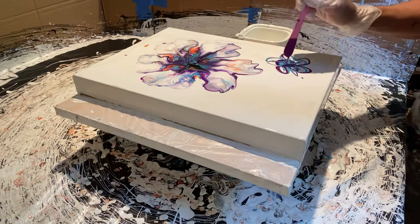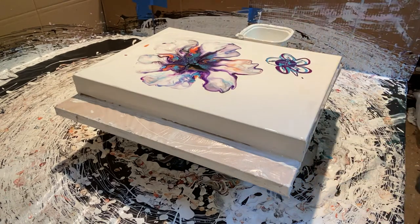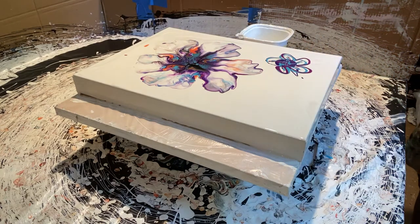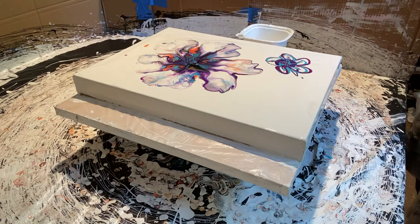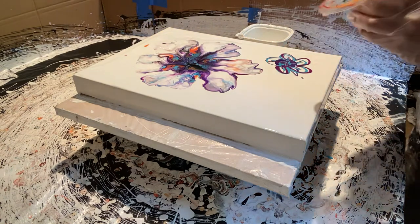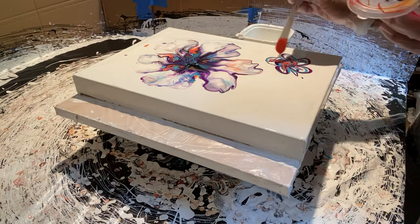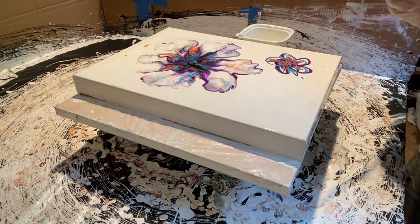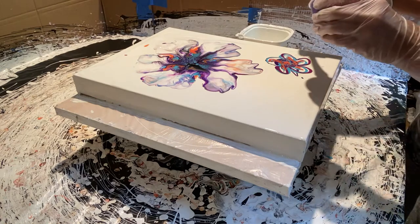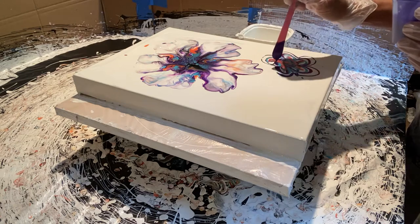Ooh, that's kind of pretty just the way it is. I don't know if I want the orange in there. Come on, tell me. Maybe I'll just drizzle a scant of it in the center and just a little bit in the centers of the petals. And then I think, because I forgot to go around, I'm going to go around with some purple.